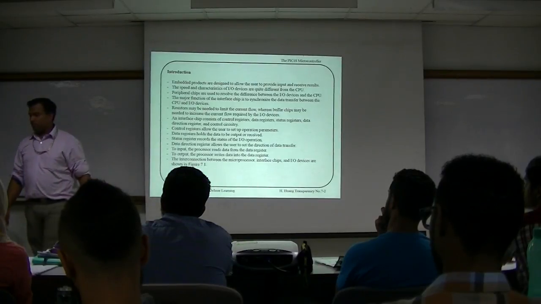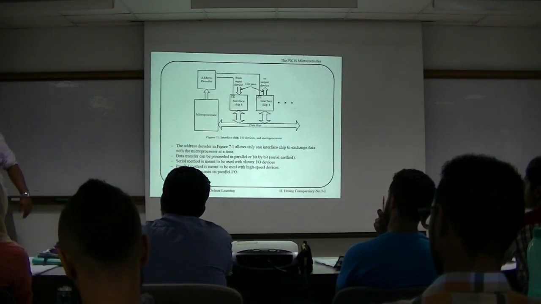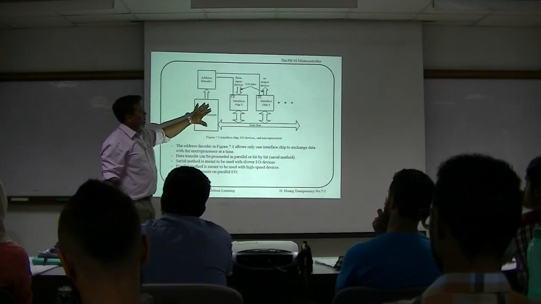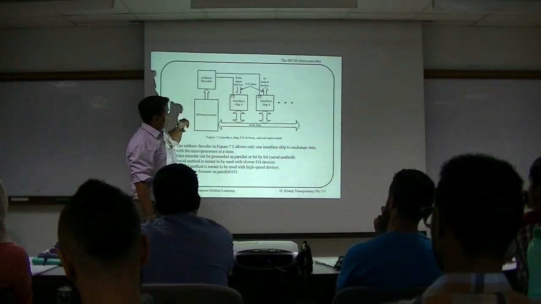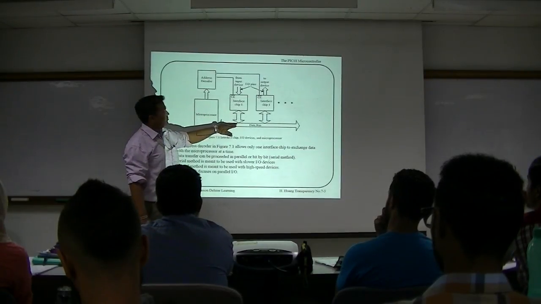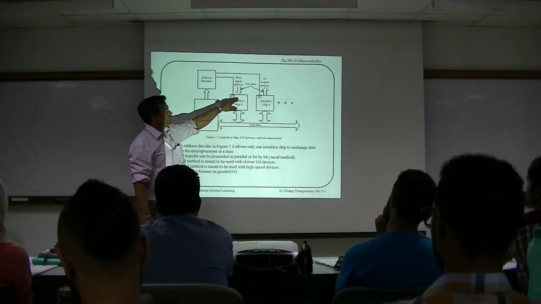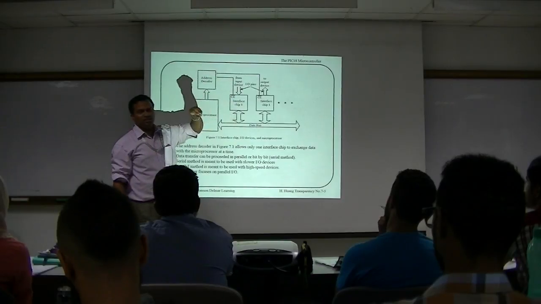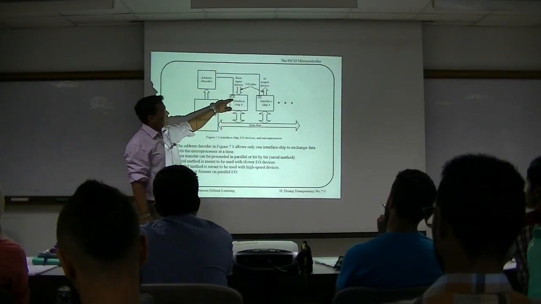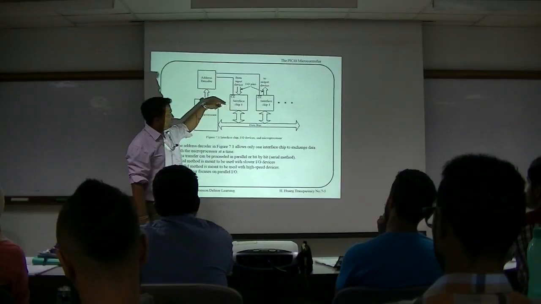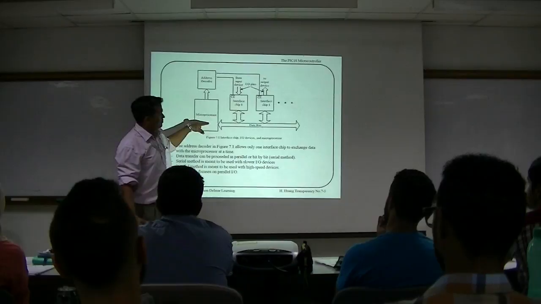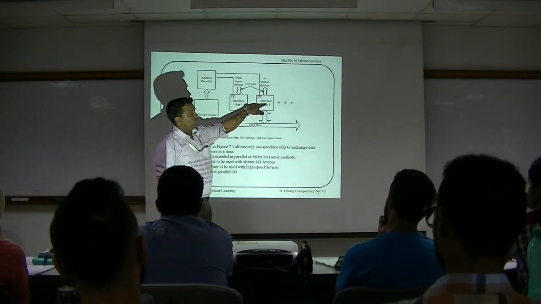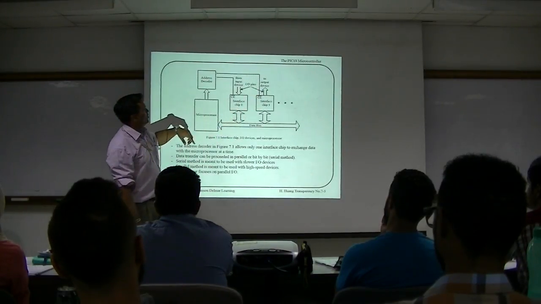So for the interconnection between the CPU and the interface chip, this is your CPU, and you have the interface chip. Whatever data is being sent to the interface, this is from the input device. Remember inside the interface chip there are a few other registers, right? So it will store in the data register and the CPU will access it from here. Likewise, whenever we want to send the data out, it will send to the interface and from here it will go out to the output device.